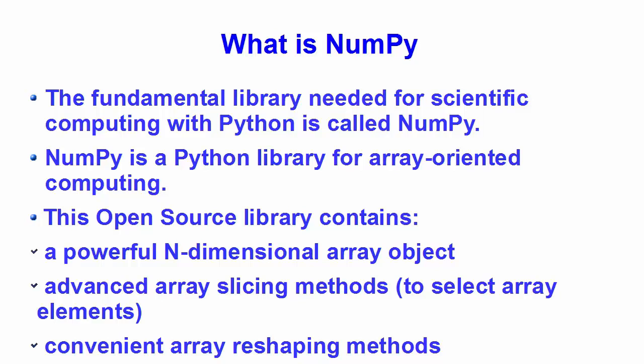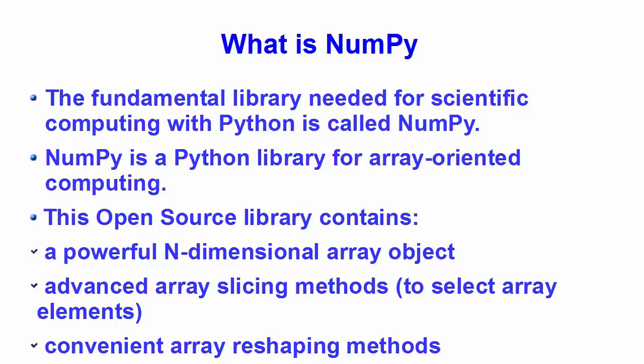Now this library also contains advanced array slicing methods to select array elements, and it also has several convenient array reshaping methods. So in other words, we can say that NumPy is a Python library for array-oriented computing. Besides its obvious scientific uses, NumPy can also be used as an efficient multidimensional container for generic data.